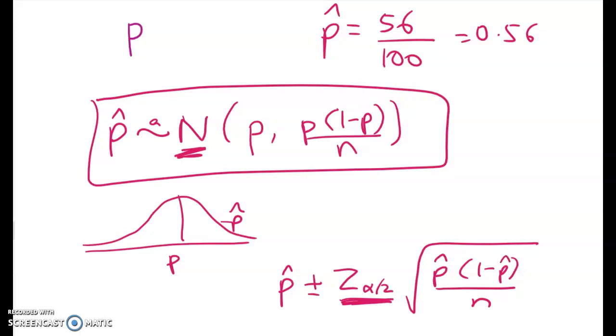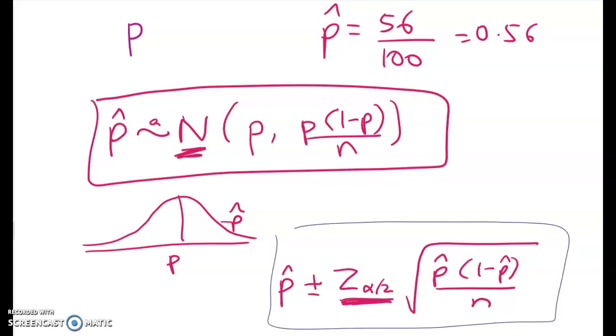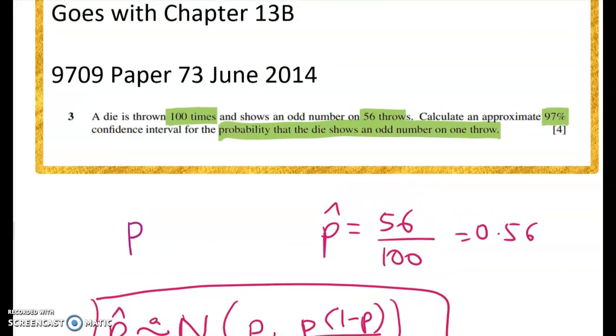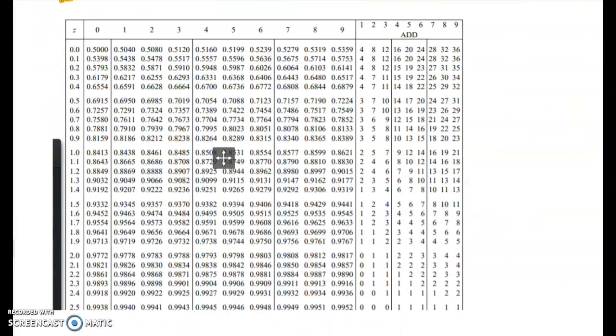So it's pretty straightforward, and I think you get given that formula, but it's pretty easy to remember it once you've done a few. So for this example here, all we need to do now is to find that Z value. We want a 97% confidence interval. So moving back up, we have to go over to our table. Here's my very conveniently plonked in table. If it's 97%, that means I want 1.5% in each tail. But the way that my table's set up, that means that the number I'm looking for is going to be 100 minus 1.5, right? So I'm looking for 0.985.